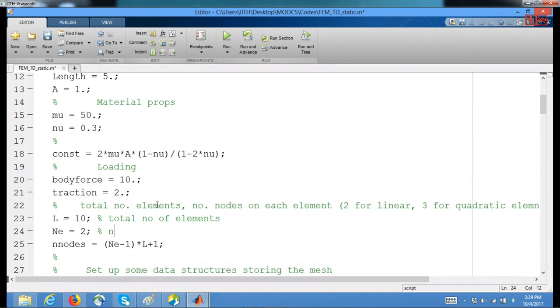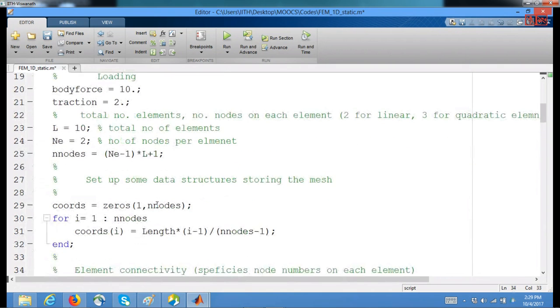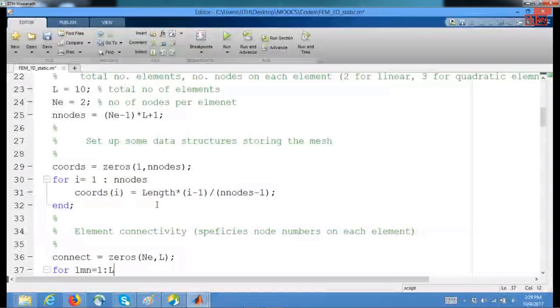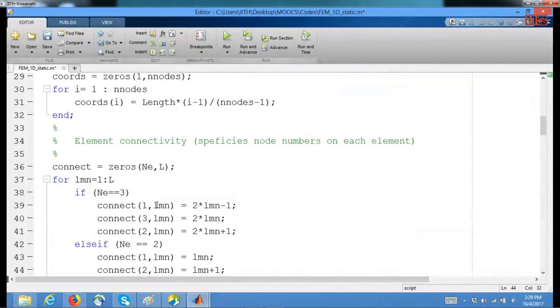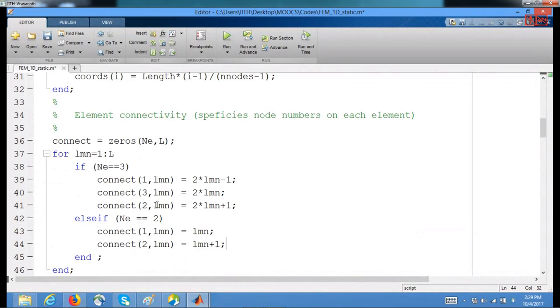This is the number of nodes per element. That will give the total number of nodes, and the nodal coordinates are generated by equipartitioning them. And then accordingly the connectivity is made. So this connectivity table is useful in setting up your things.